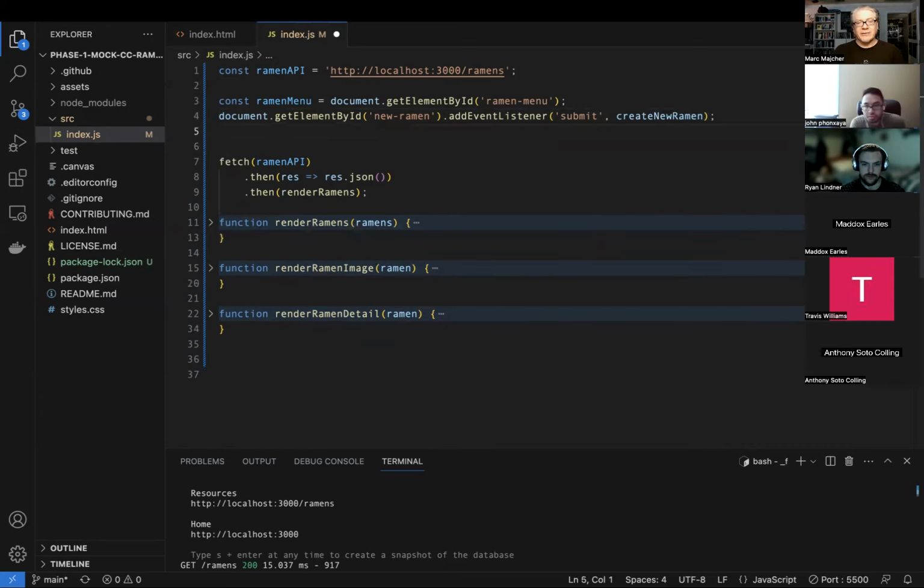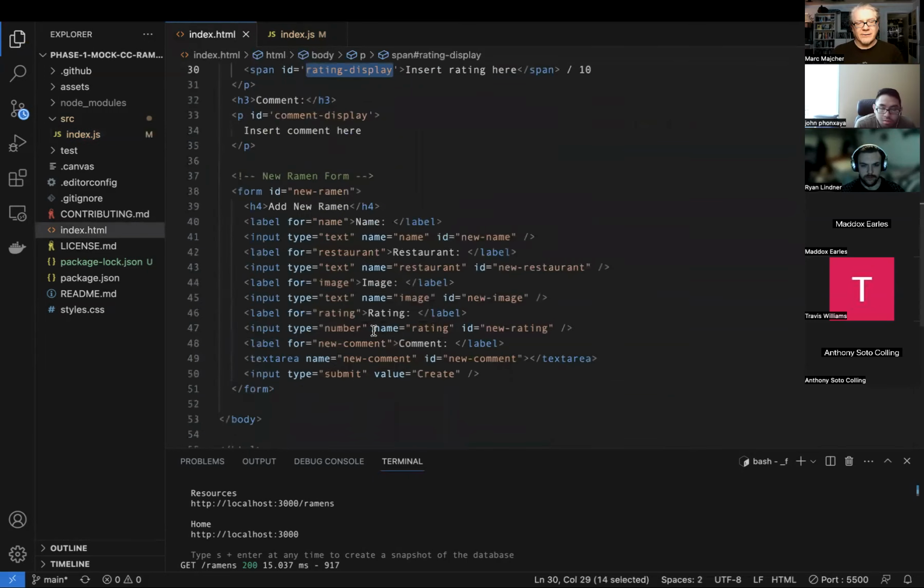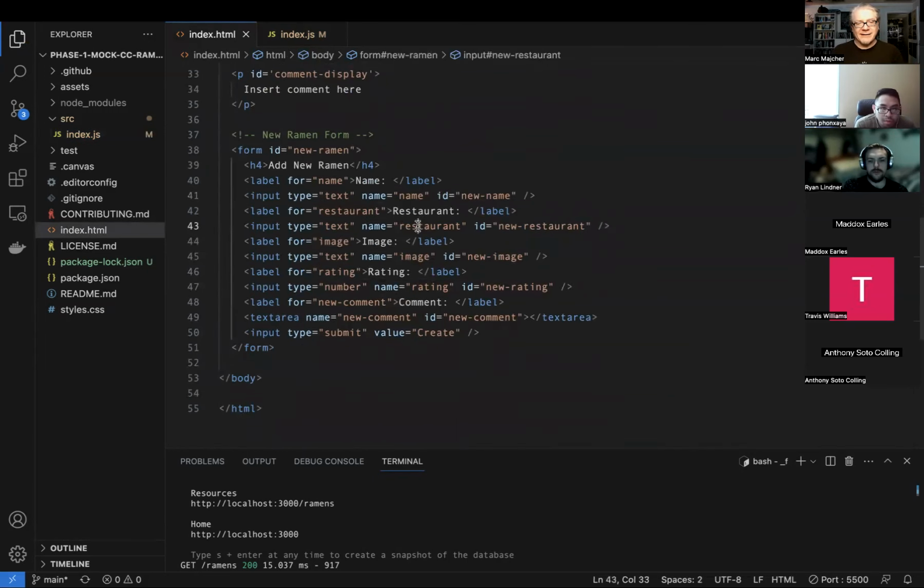Cool. And that's going to be called when we submit that form, and that function is going to get passed the submit event. So we should be able to grab all the data off that event. So let's write it. Function. All right. So our event target is going to be our form. I'm just going to pull that out. And now we want to look at all these things. Since we have the form, we can grab these named fields and we want to get the value off of those. Name, restaurant, image, rating, new comment, not comment.